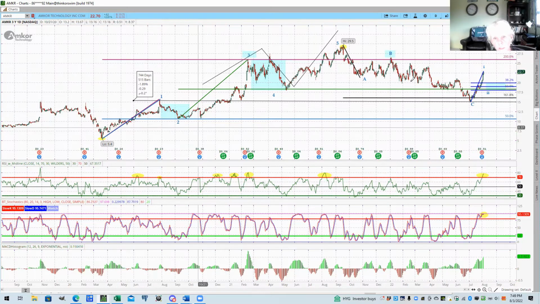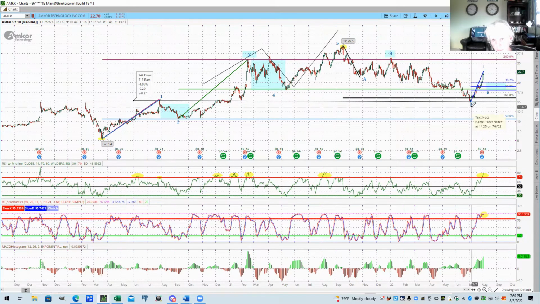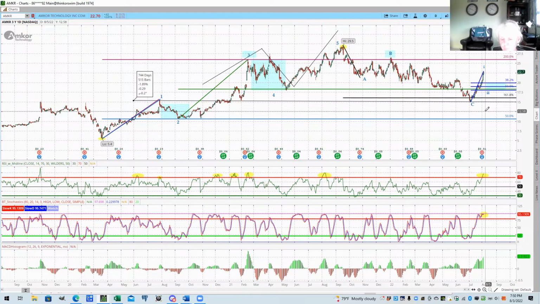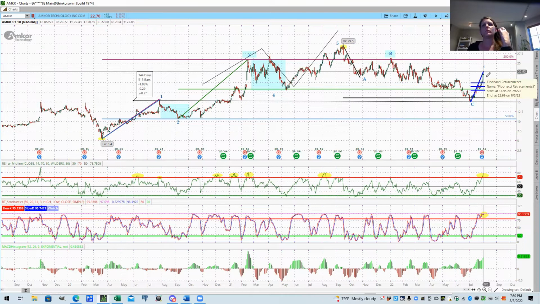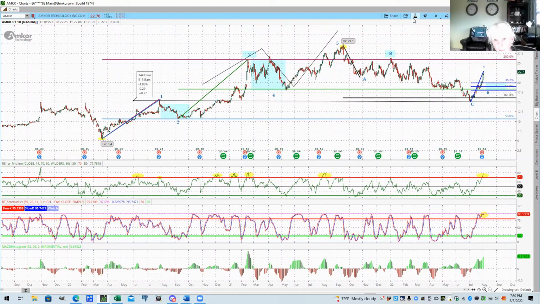This is why you want to go back and do your work on the left side of the hill, to give you an idea of what to expect here, where it's likely to have completed its downward trend and is getting ready to reverse back up. But these are good, guys, right here. These two things, all three actually, are telling you that this thing is getting a little overextended. So it's likely to come back down.